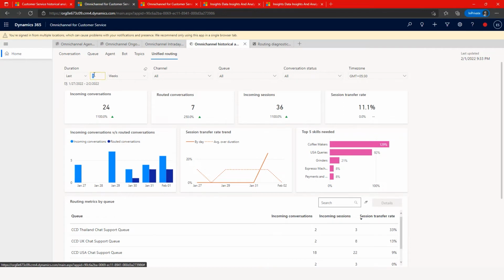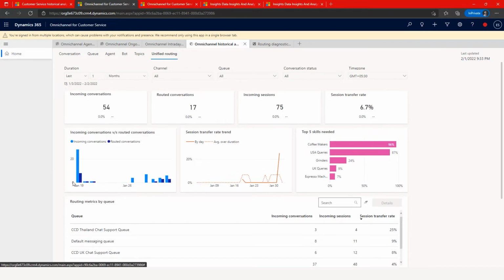What we are trying to do is, if you look at the data, you see that on 19 Jan there was peak demand, and for incoming to routed conversations, the number of conversations that got successfully routed is less. That means we are not always able to find the right set of agents or the right queue for incoming work. That is a cause of concern for Eugene. Eugene needs to talk to the system customizers, or she can ask them to write separate rules to cover all these different entities and rule sets.